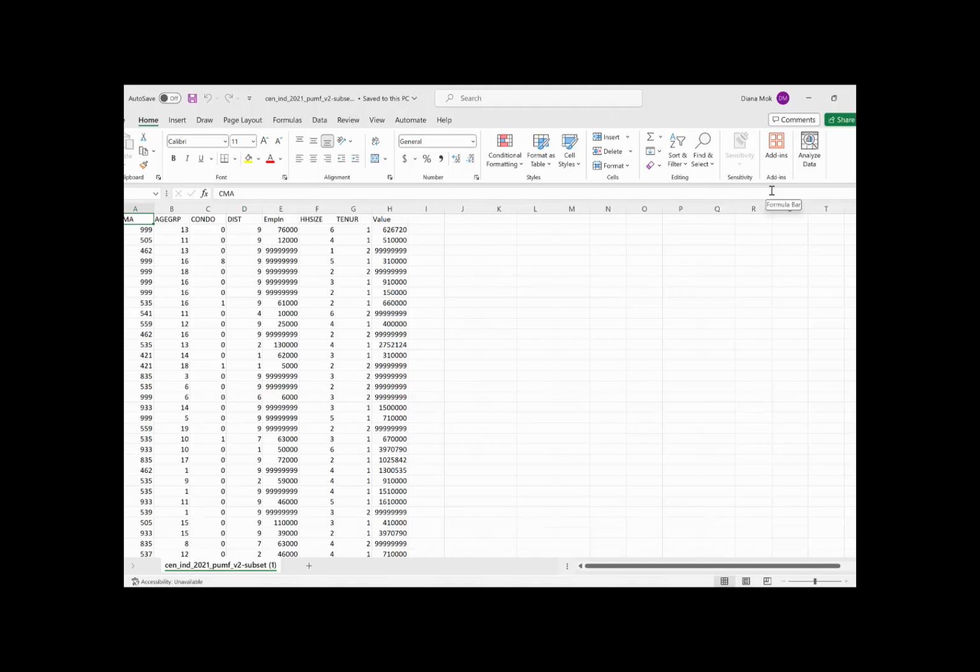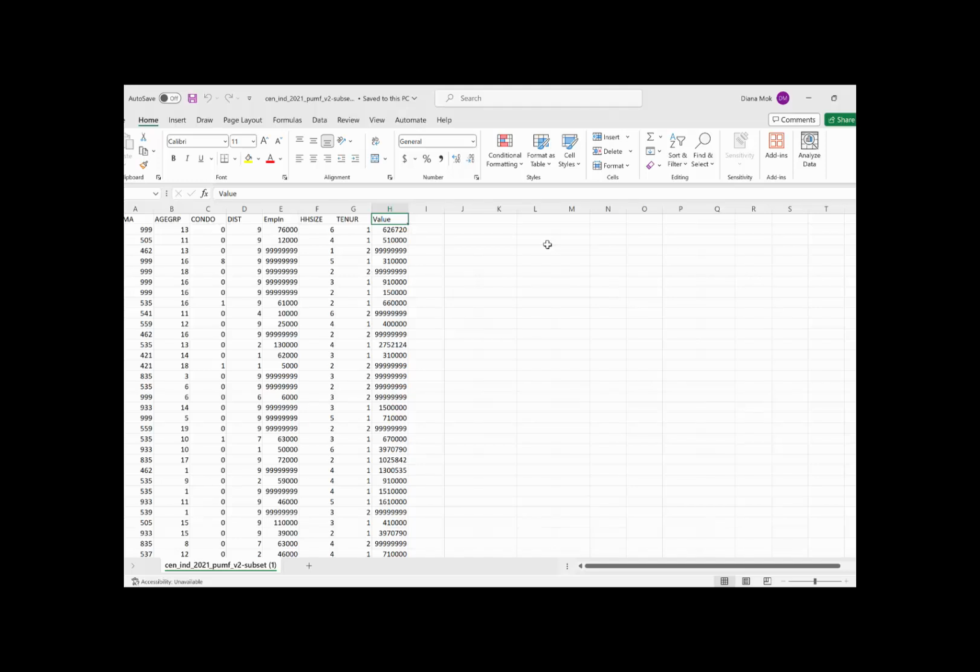It's a subset of the entire census consisting of only the variables we have chosen: CMA, age group, whether it's a condo or not, distance commuting to work, employment income, average household size, tenure, and if it's an owner, what is the estimated self-reported house value.